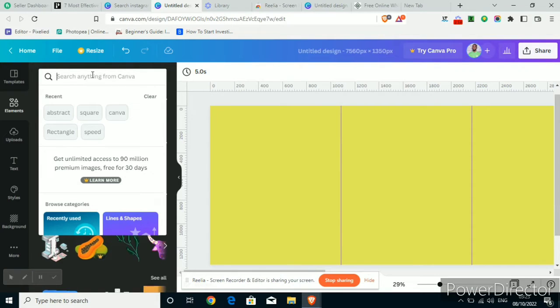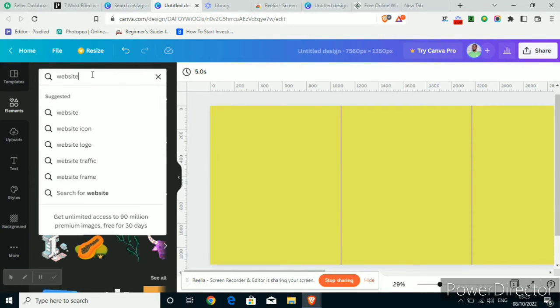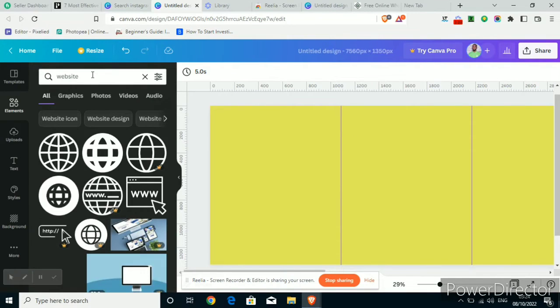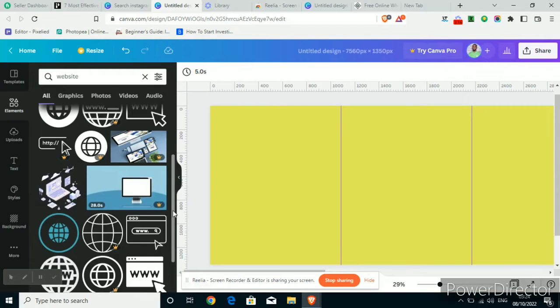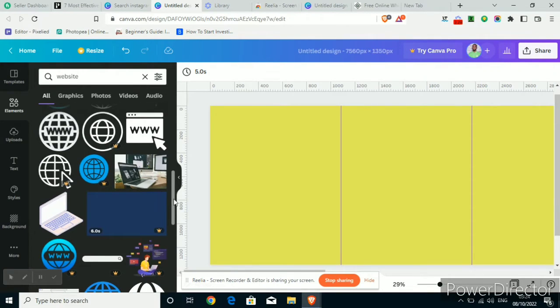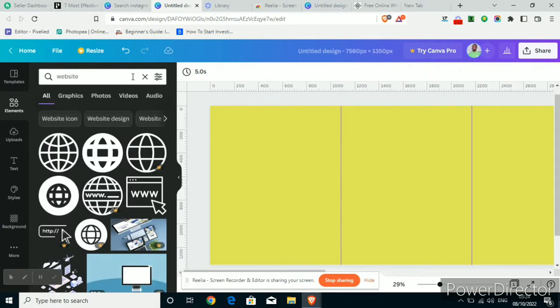So let me see what they have in their elements as a website. You can see what they have. Okay, I don't think I will have what I'm looking for in this site.